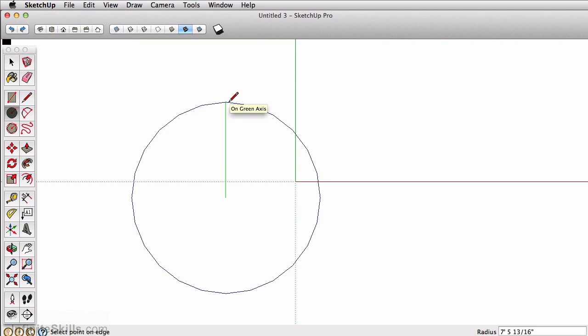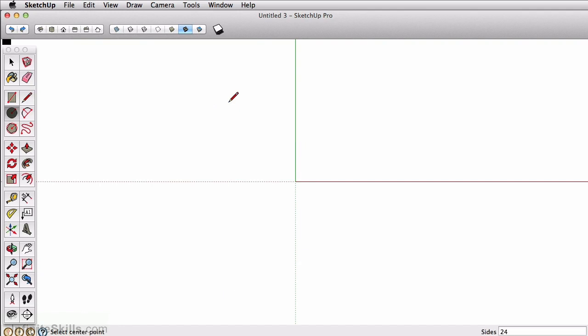Before you draw with the circle tool, it's important to note that SketchUp doesn't create true arcs and curves. It actually creates them in segments. And you can see that in the bottom right before we draw our circle. SketchUp wants us to draw a 24-sided or segmented circle. And by default, that's okay. It really limits the number of sides or edges in the model. And it's good for 90% of the work that you'll ever use in SketchUp.